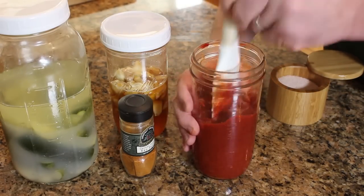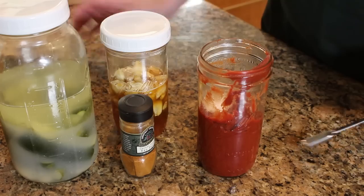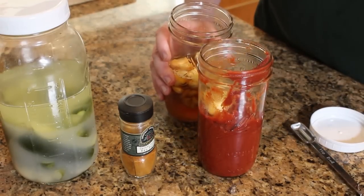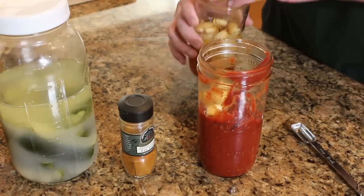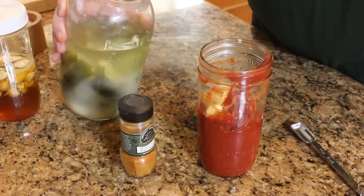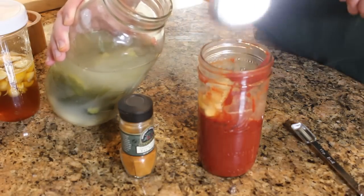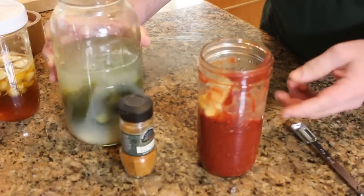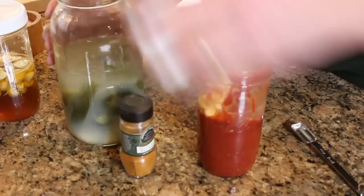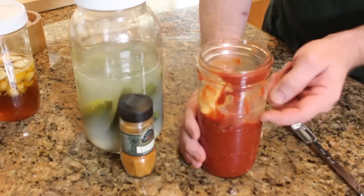Get your honey and your tomato paste in the jar. A teaspoon of salt, some of our fermented garlic — you can use regular garlic if you don't have fermented. Then grab a quarter cup of pickle juice — this is our culture. If you don't have this, maybe you have some whey you could strain out of some yogurt. Buy a cup of organic yogurt, strain it overnight, and that liquid you reserve is whey. I don't really use dairy products, so I make my own. Somehow you need to add a culture — one of your ferments should have some juice you can add.